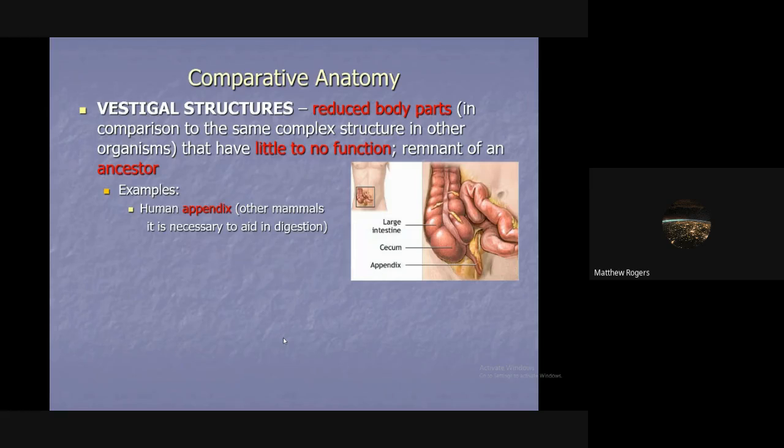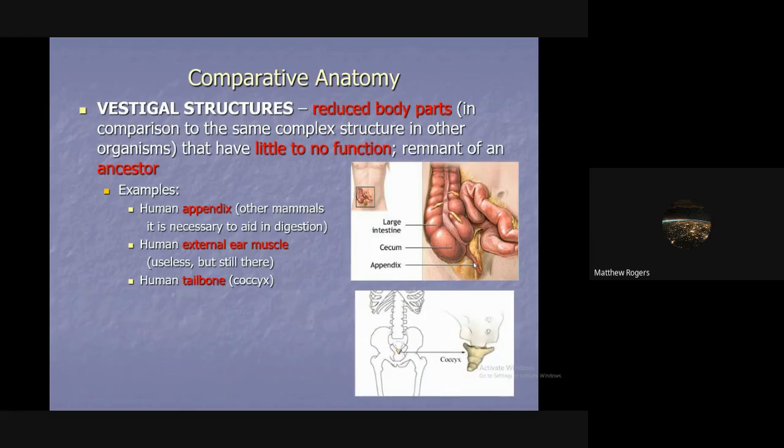So here's a picture of the appendix. Our appendix is right there. We'll talk about our appendix when we talk about vestigial organs later this week. Oh yeah, we have external ear muscles that we don't use. Some people can still move their ears. Most people can't, though. You might know someone that can move their ear. Our tailbones. There's still people that are born with tails. That's a crazy Google. I don't know if you want to take that Google chance, but it's always interesting. Wisdom teeth is another vestigial organ that we no longer have to use.